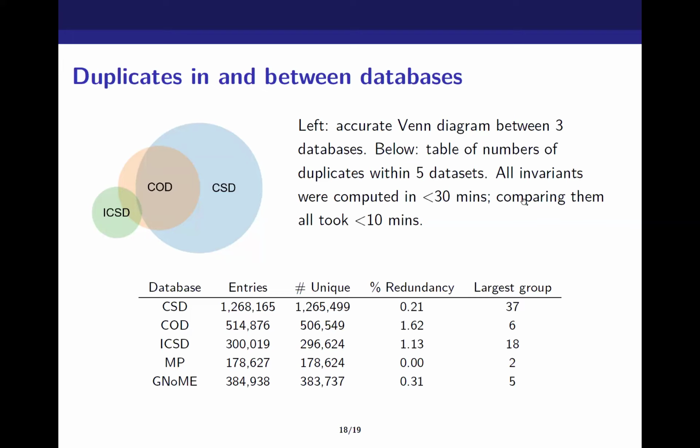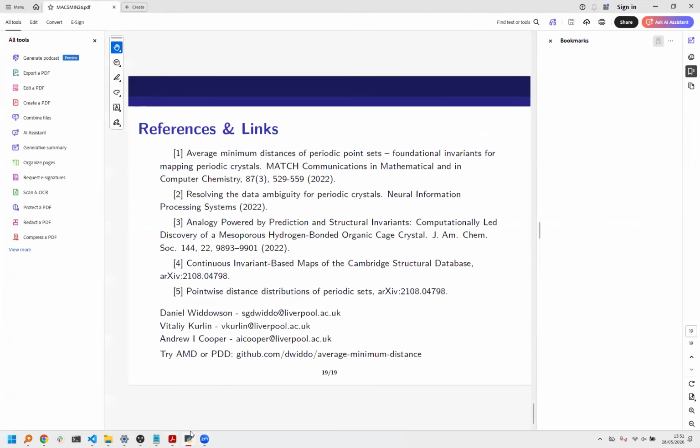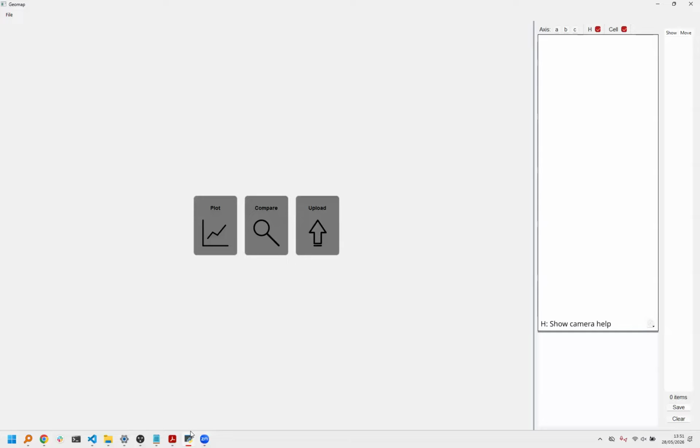I'll explain why briefly, but there's redundant entries in all these. Whether or not it's redundant is left down to the curator of that database. Maybe there's some reason that they don't consider it redundant, but from a structural perspective and atomic types and everything, they all line up, all the coordinates are identical. So it's redundant in that sense. In the CSD, there's a group of 37 completely identical crystals. Just get rid of 36 of them. Okay, so I'll end on this screen, but we're now going to start the demo part, so we get to see some maps finally.